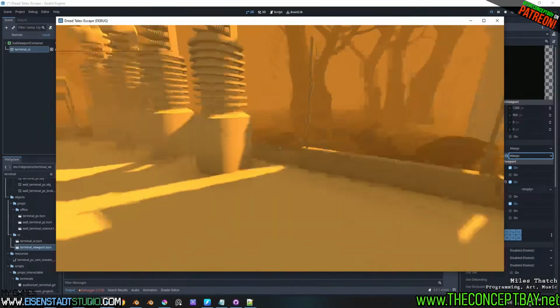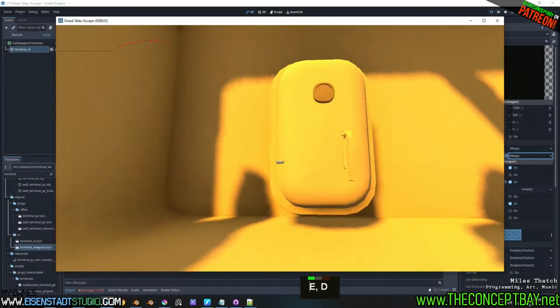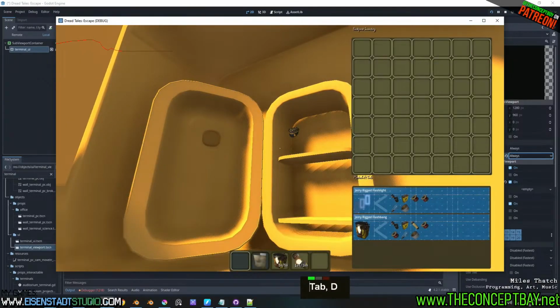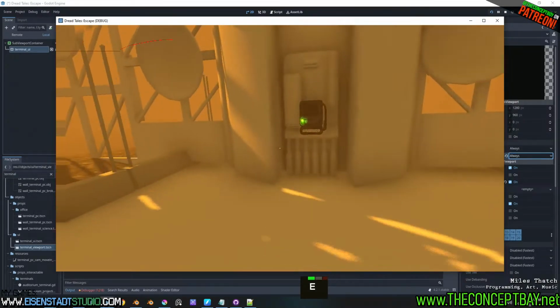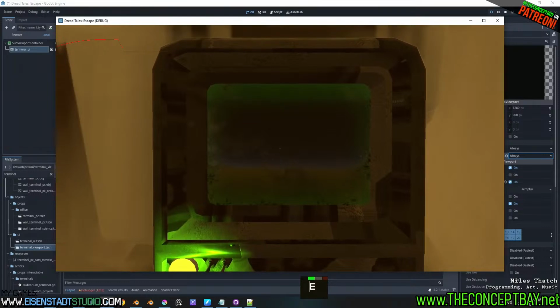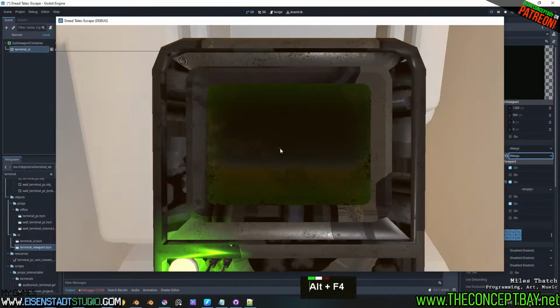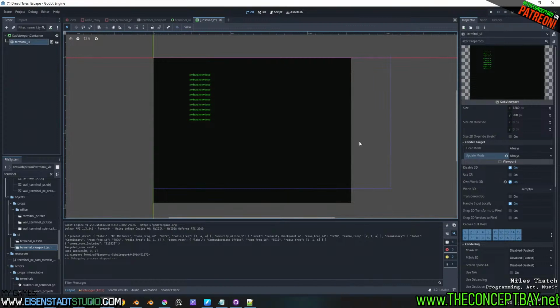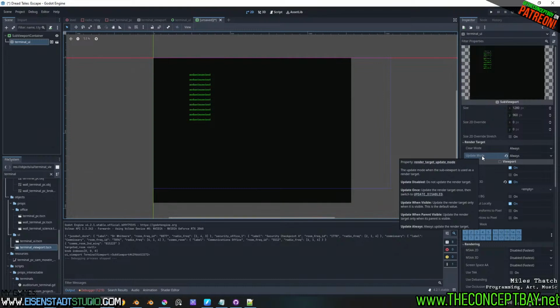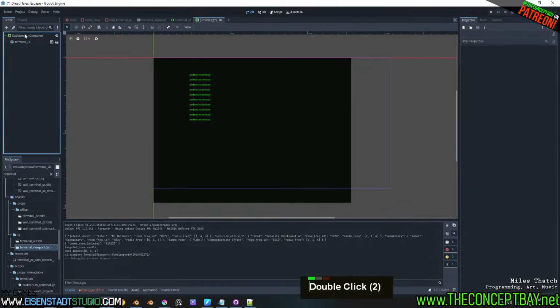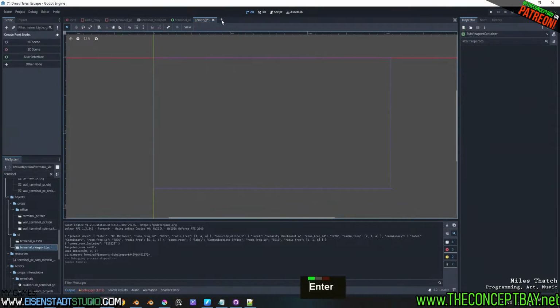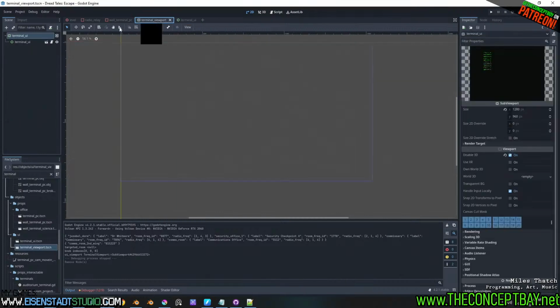I'm not sure why I spawned looking down. Okay, well, that wasn't it. Hmm. Okay, I think it's because this is not the right terminal UI. Let's try this one.